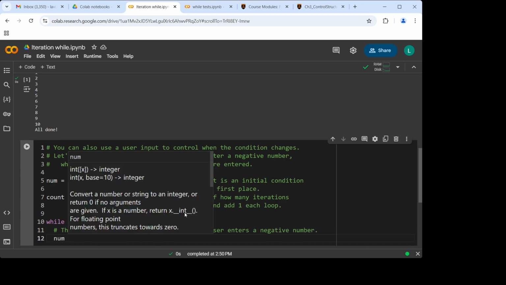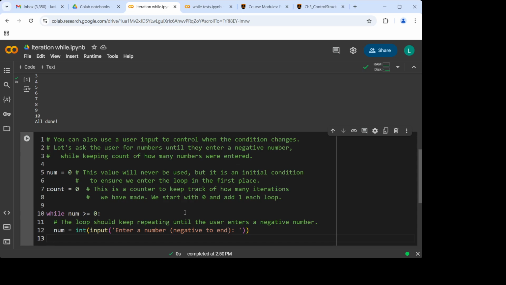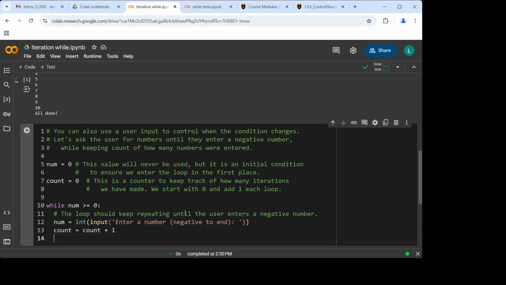So, like I said, I'm not using that num at all because I'm immediately replacing it. Enter a number, negative to end. And this is a message for the user, so they know what to do. Count equals count plus 1, because we're counting how many times we've done this.